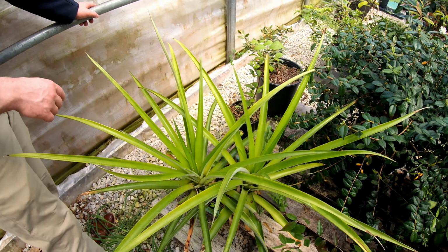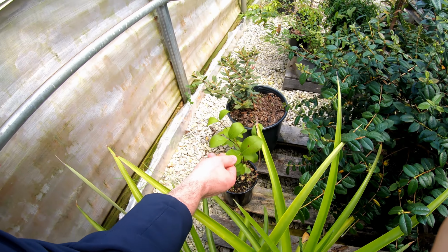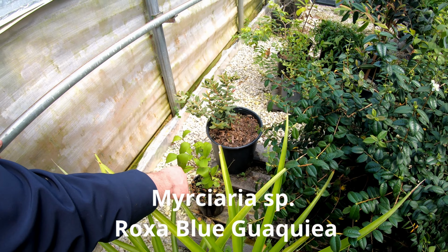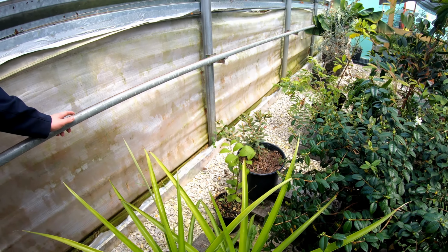This is just some random pineapple. Really rare Eugenia from John Travis Morton that I have yet to label. Blue guacamole. That's a nice size one. Yeah. That's probably close to flowering. You don't have to get too big before they flower. I've seen people have them flower early, really young, which is cool.